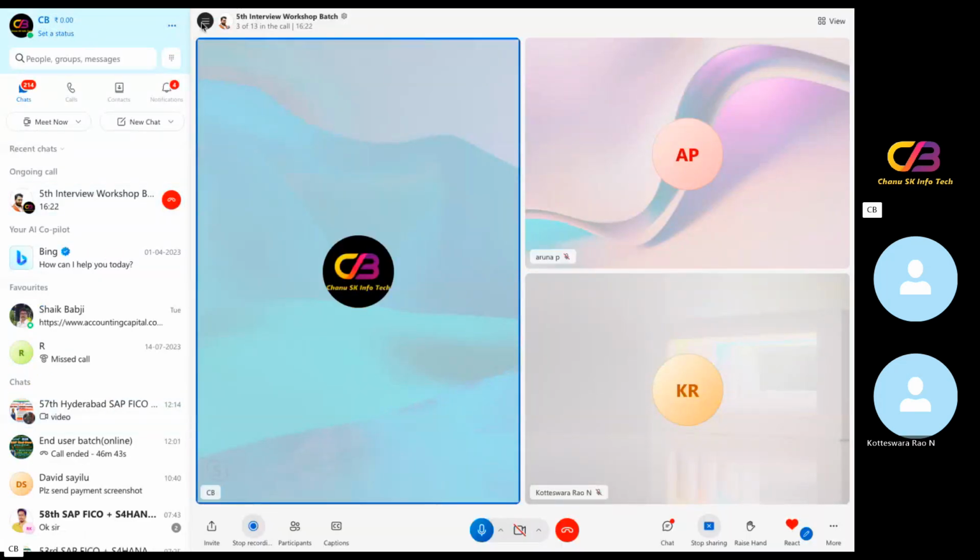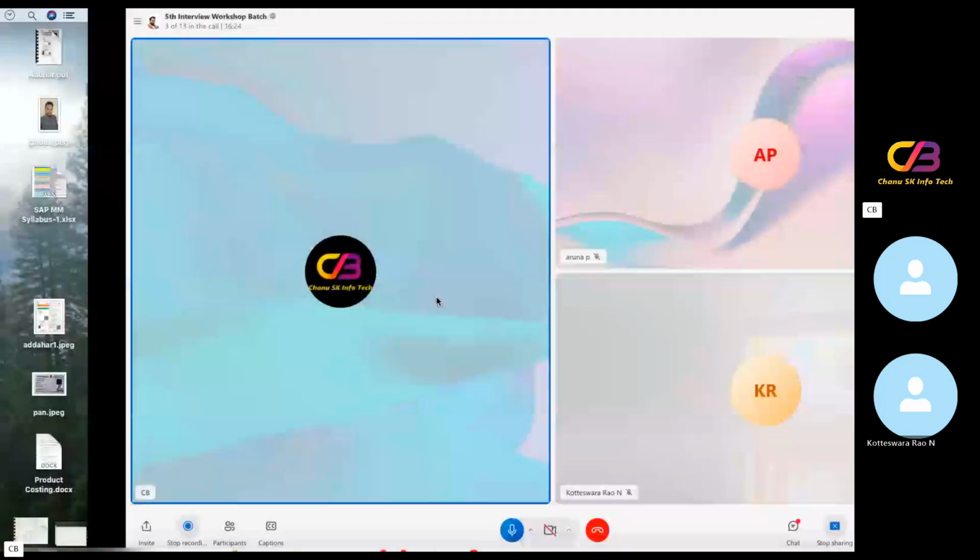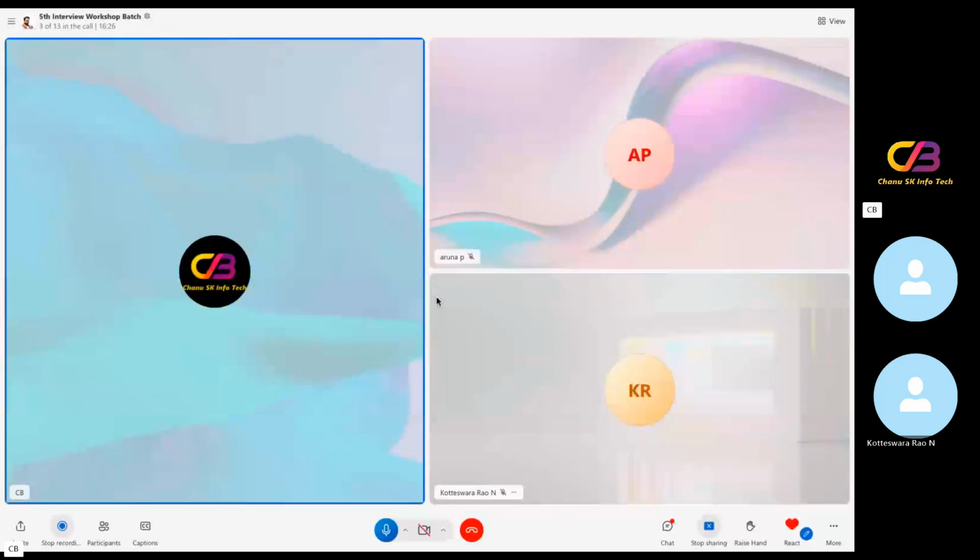So keep your audio muted, please. See, how will the data flow from FI to CO? Because of primary cost only. Because of primary cost only, data is flowing from FI to CO, right? So here in the chart of accounts, in ECC we have an option of manual creation of cost elements and automatic creation of cost elements. Once we go to chart of accounts OB13, there we will see manual creation of cost elements and automatic creation of cost elements.